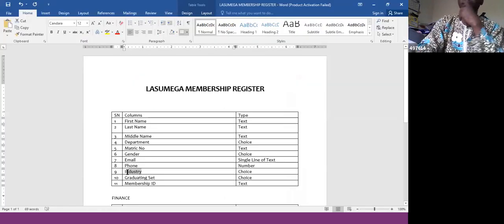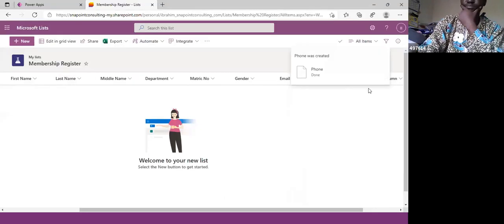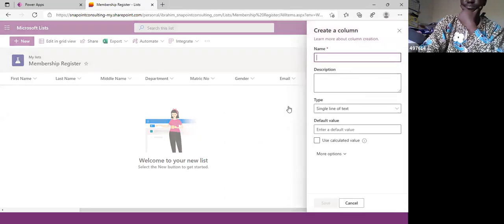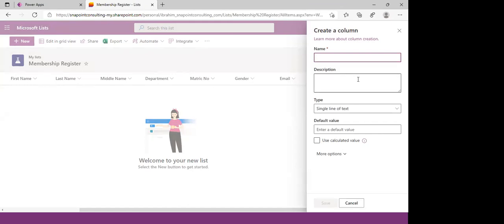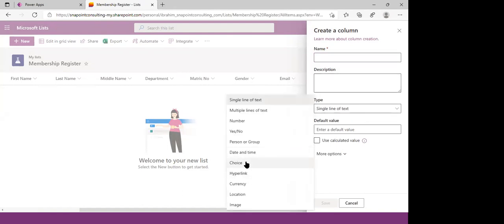So industry, what should the industry be? Because of the number of industries, I think single line would be better, because the industry is very broad. But I would have thought that we can actually limit it. You can make it a choice, then we limit the number. We have banking, telecoms, and we can still have the regular, common ones. Yes. So I think we should do choice.